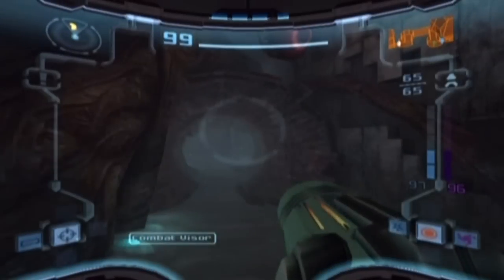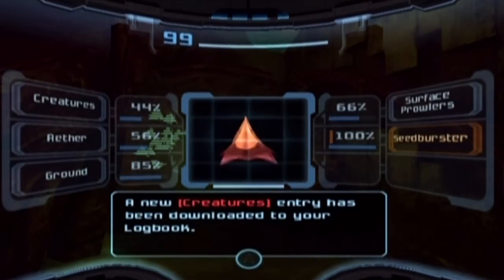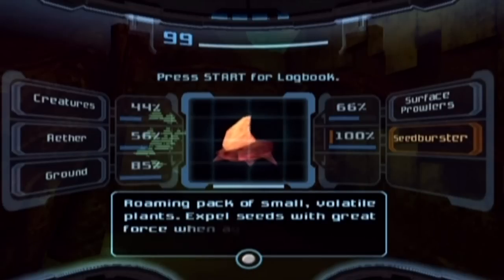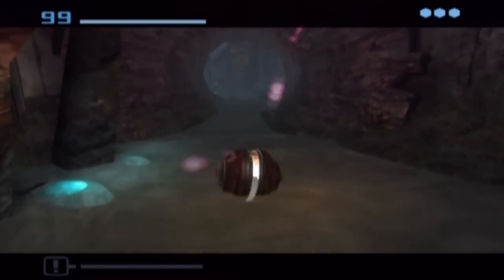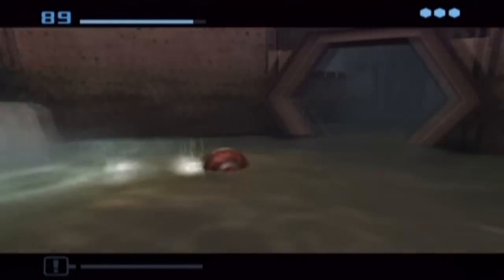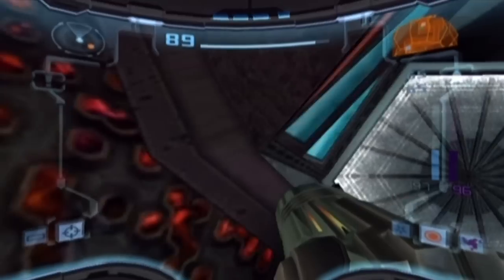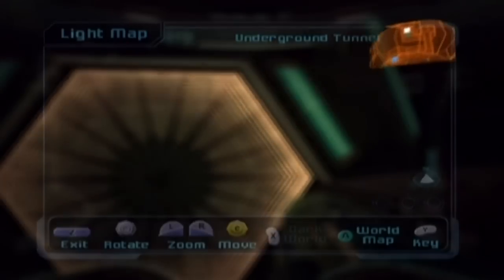But as I'm going through this tunnel, new enemies! What are they? They are seed bursters. They are little things. Exploding swarm of plant forms. Damn it, stop teaching grass types explosion! We already established that they're assholes! Ow! Ow! Ow! Stop it! Thank you. But yeah, they're basically just like the little seahorse guys. That's all they are.